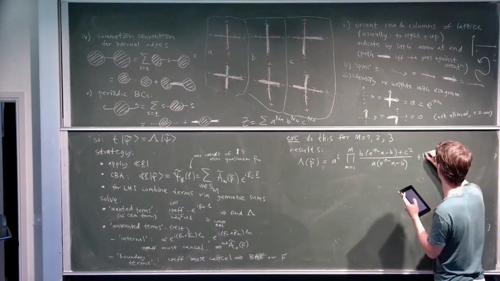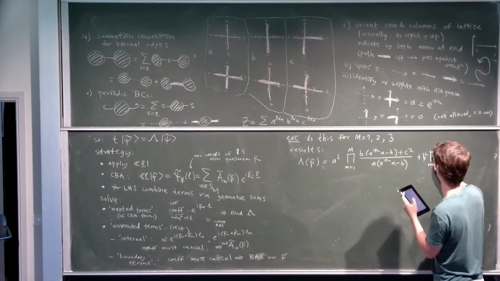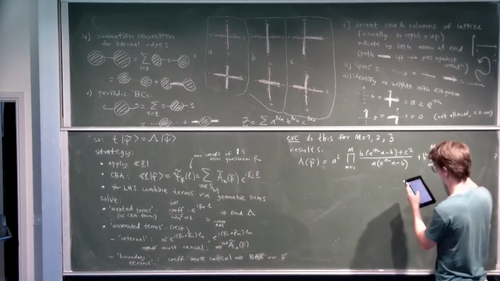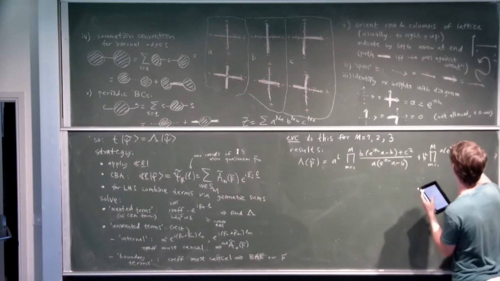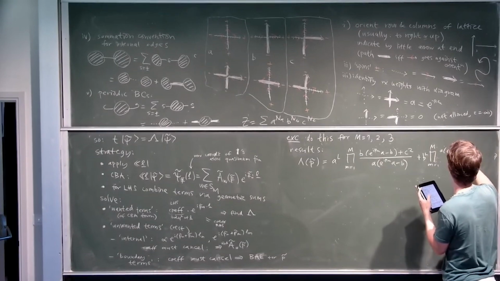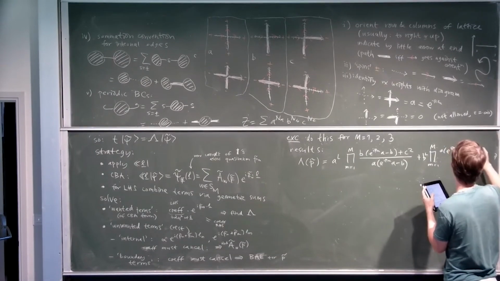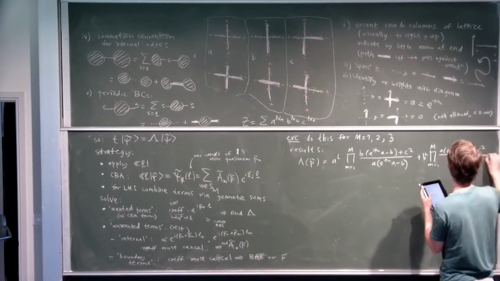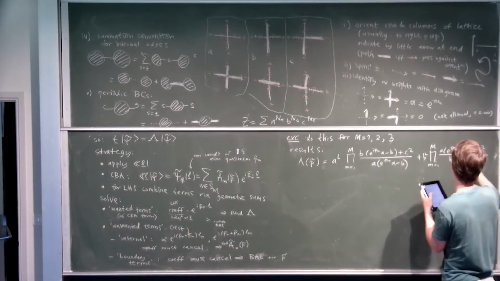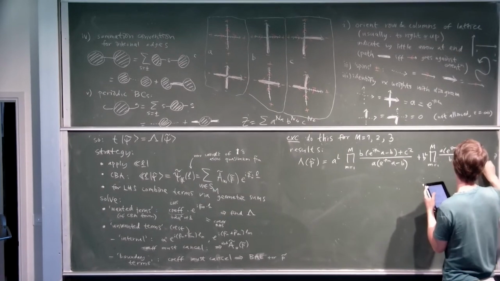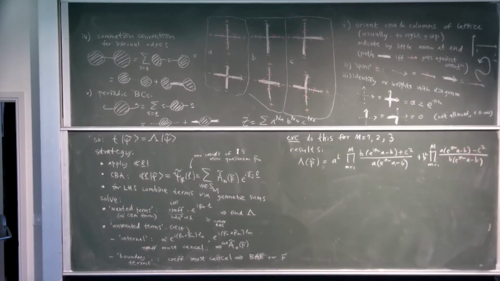And then there's the b to the L, similar product from 1 to big M. Now, not b, but a times the same ratio, e to the i p_m a minus b. Now it's minus c squared rather than plus c squared. And then you get over b. And then the same e to the i p_m a minus b.